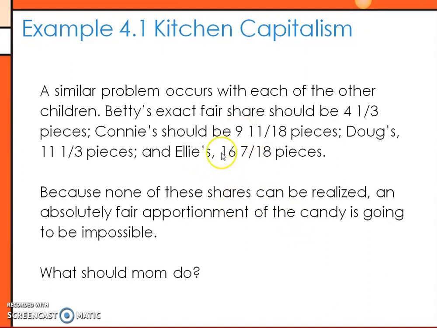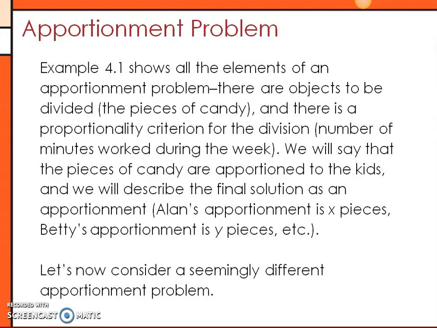So none of these amounts can happen. So when should we round up? Should we round down? What should we do? So there's the heart of the reason that there's an apportionment problem. The extra doesn't divide in evenly, and so you can see the issues. We won't get the full solutions until 4.2.